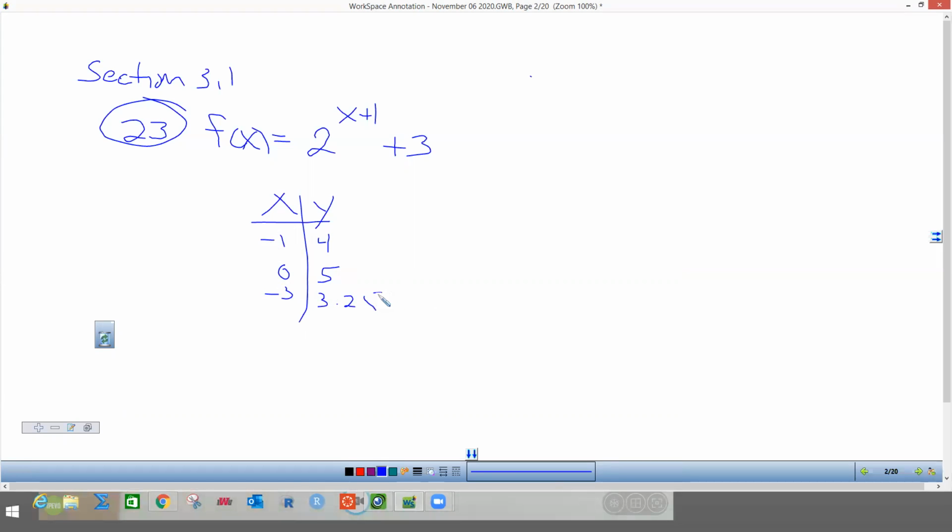Kind of wish I'd have put those a little differently. And I'm going to go one more point. I'm going to put 1, 7 as a point. So then you're going to sketch that. You come over here. 1, 2, 3. Now, just so you know, there is an asymptote, a horizontal asymptote going right here. I am not allowed to touch that.